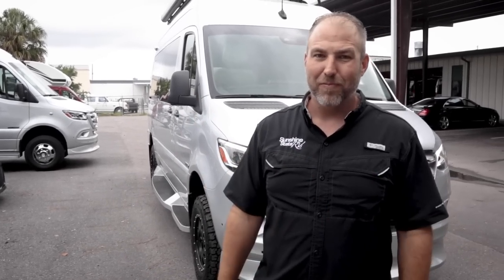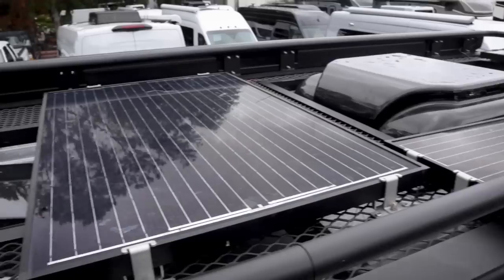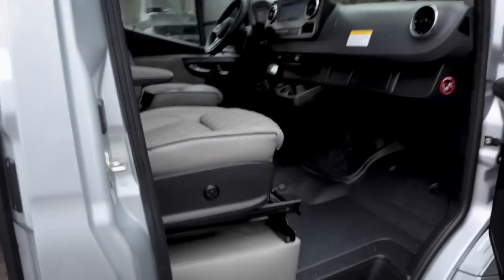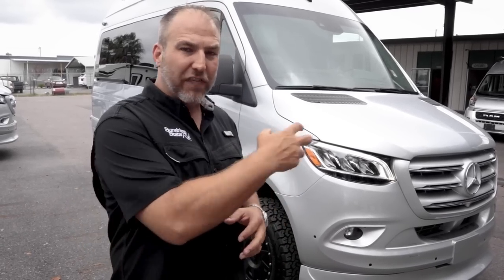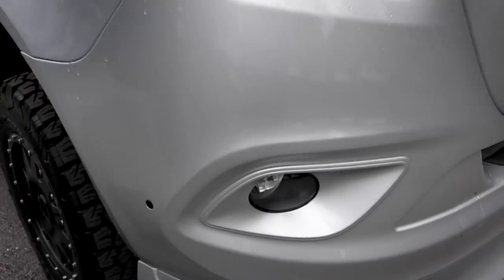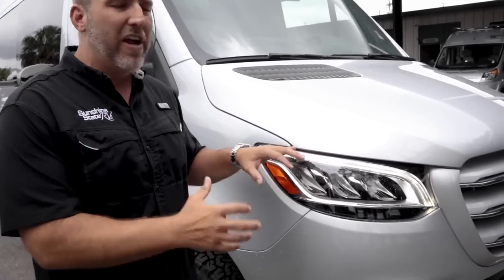No propane — it's all electric. You have a roof rack for extra storage. Up there I saw four solar panels. This is a 2,500 chassis with the same V6 3.0 engine as the bigger ones, same 10-speed transmission, very comfortable. It has all the Mercedes Sprinter safety features: blind spot assist, collision avoidance, crosswind detection, laser cruise, push-button start. It also has active xenon lights — when you're going slow and put your blinker on, the lights turn to show you where you're going.